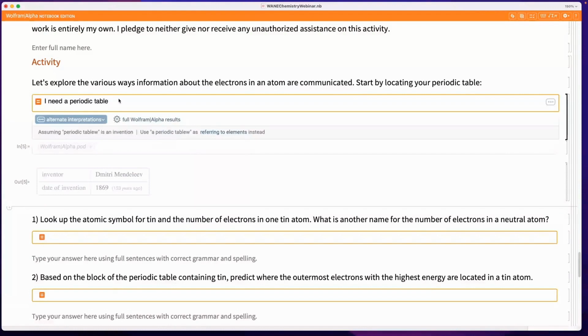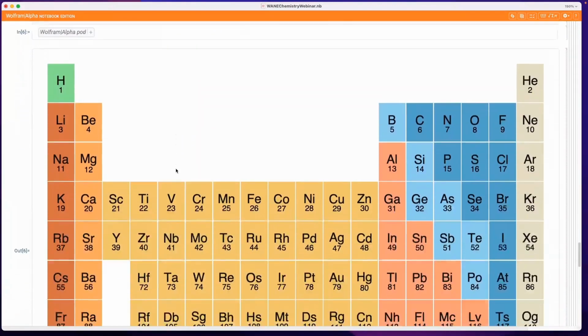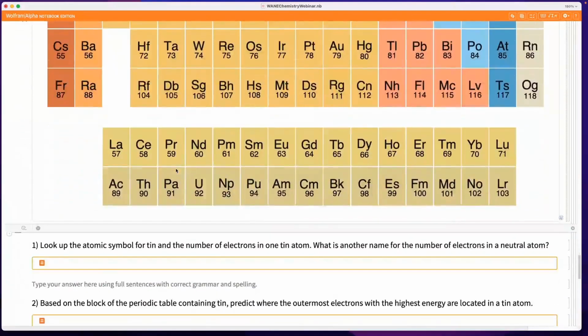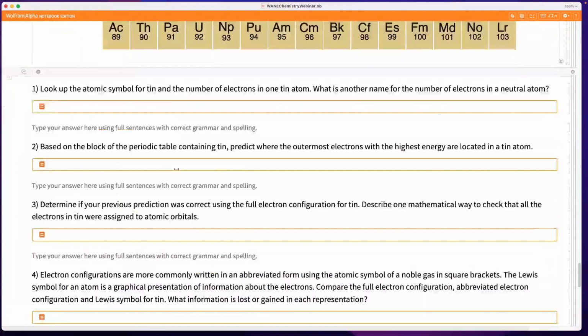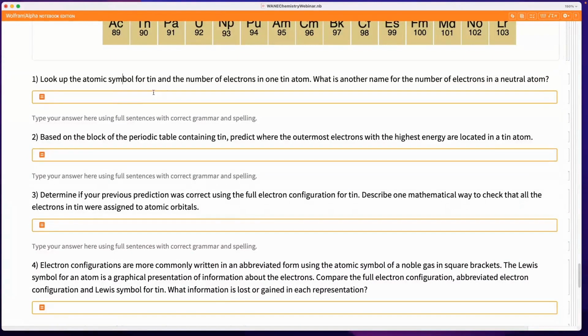Correct your spelling mistake, then you'll get a periodic table back. And so they don't need to have the periodic table up on the wall or have brought a hard copy with them. They can pull it up digitally. And then the structure of the activity is the particular steps that they need to do, spaces for doing more calculations, and then answering their results here.